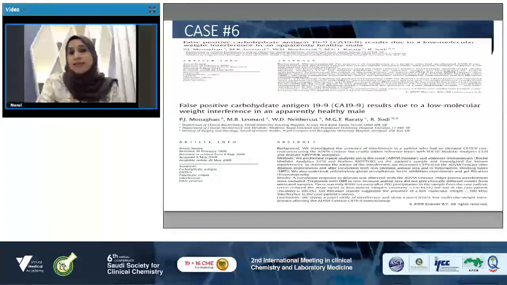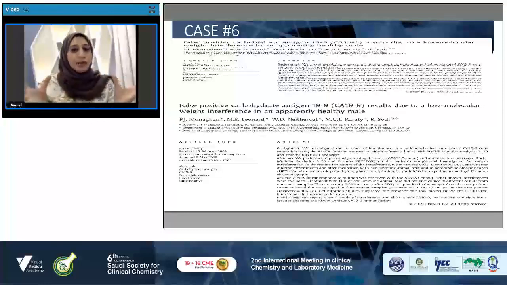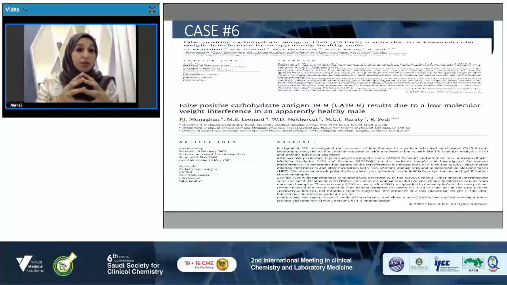I'm not going through case 6 in detail, but I find it really interesting because we work in the lab and always have to think outside the box. We always have to find the cases that don't make sense as an area for us to dig. The patient had a high CA19-9 on one platform, but not on another. They investigated all the interference, and in this case they did thin layer chromatography, or gel filtration, of the patient serum. They identified a low molecular weight substance causing interference with CA19-9 in that particular method.